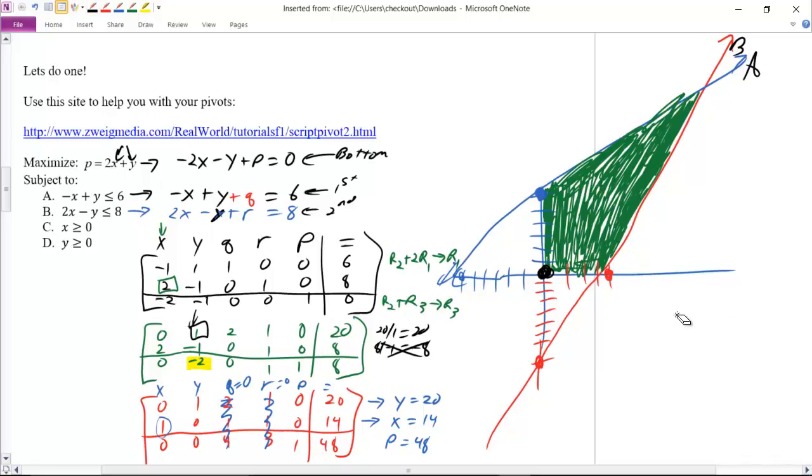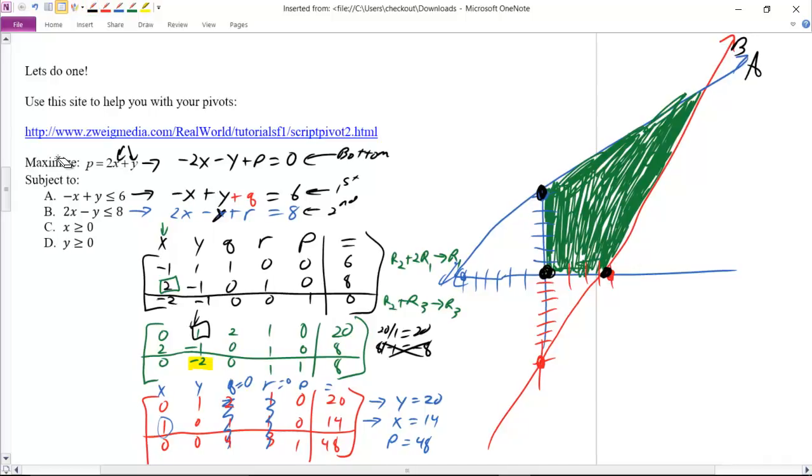So then what you're going to do is pick a direction. You're going to say, I'm either going to go to the corner point here on the x-axis, or I'm going to go to the corner point here on the y-axis. And you're going to say, which one of these is better? Well, in the real world, imagine you're standing at a mountain, and you're looking in a direction. Now, if your goal was to get as high as you can, because you're trying to maximize your height, you would want to pick the one with the steepest slope. You'd want to pick the one that was going uphill the fastest.